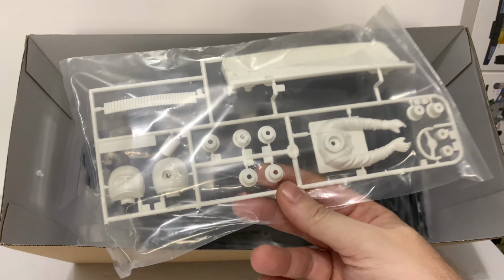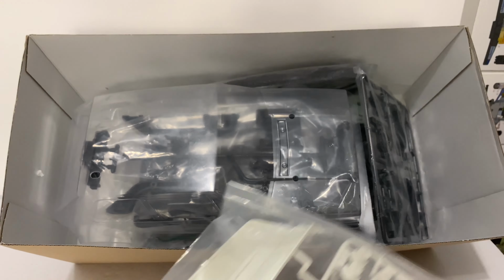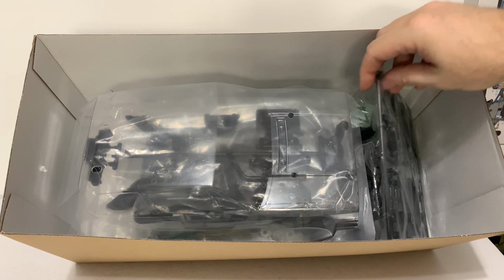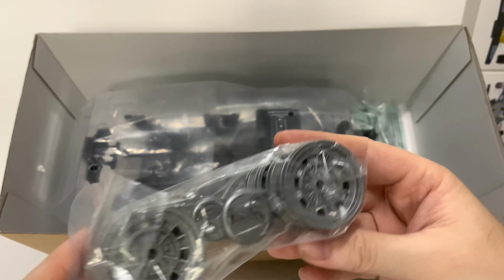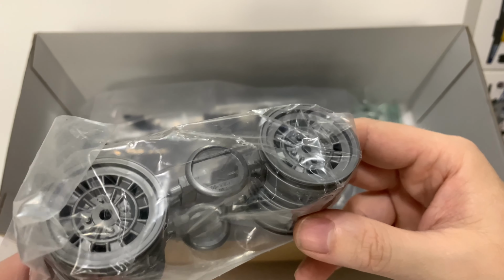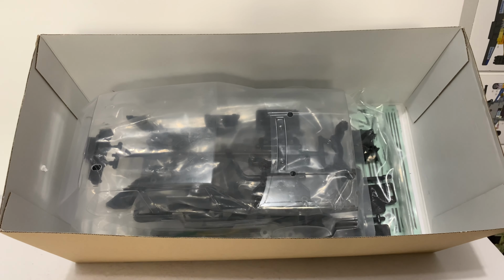But yeah, super happy. I've just got a driver figure. I honestly didn't know that. That's awesome. It comes with foam inserts. All right, drag a little bit of this out. Probably have to drag it all out. Look at those little M wheels. Now, they've got to be painted gold and silver. That's going to be a mission.